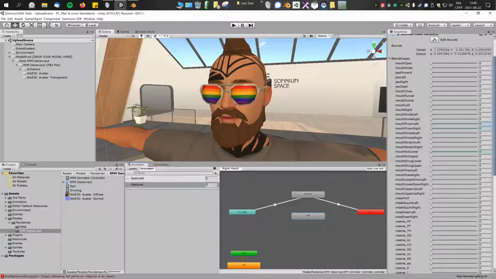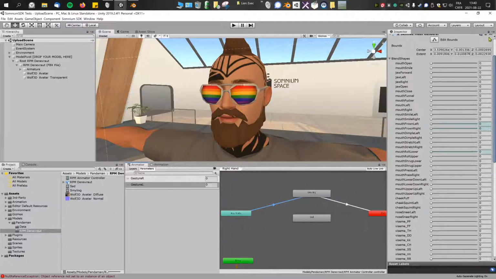So let's do some sad movement with our hands. What is sad? What is sadness? Handgun, rock and roll, victory, finger point, fist. Let's say fist. Yeah. Sometimes I use a combination, you can combine. We'll uncheck the lock here.